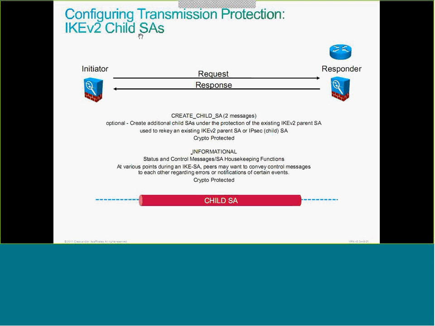So remember, in IKEv1, we have ISAKMP SA as phase 1 and IPsec SA as phase 2. But in the case of IKEv2, we have the parent SA that is similar to phase 1. But then we have an additional child SA, which is like an optional component for rekeying or stuff like that. So this is not where the actual traffic is getting encrypted. This is like an additional layer of negotiation that it does, so that the keys are renegotiated or they are refreshed at regular intervals of time.